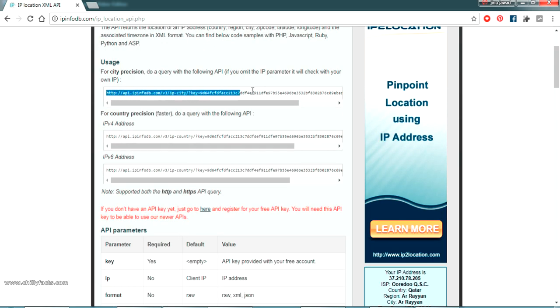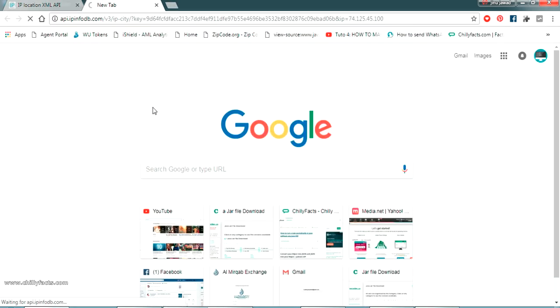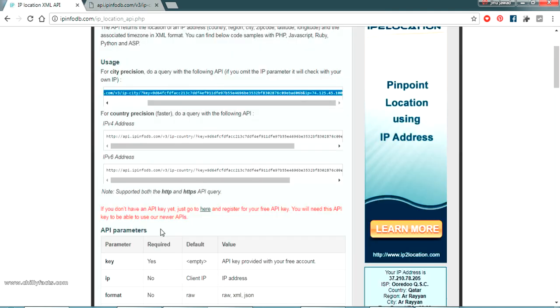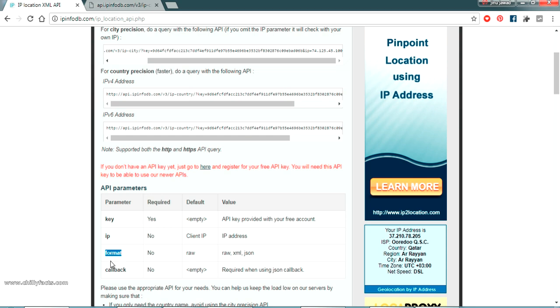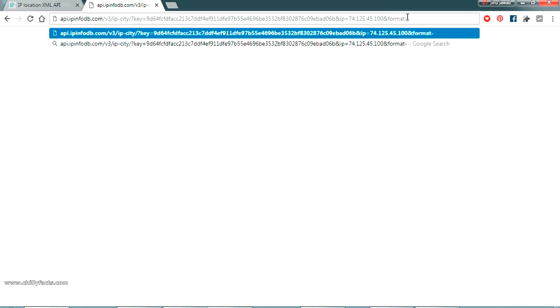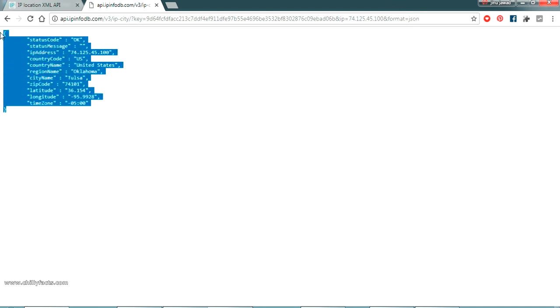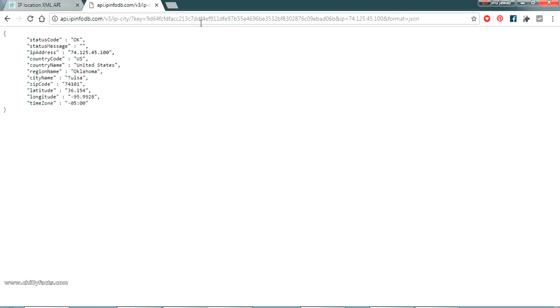First let me copy this link completely and paste it here, and we'll pass that as the HTTP request, and here is the response. So it's not in the JSON format, so we can set the JSON format by copying the format parameter and giving ampersand format equals JSON. Here it is. Okay, so if I pass it as the HTTP request with the parameter format as JSON, here it is. This is the JSON response of this HTTP request, and this is shown in my browser.